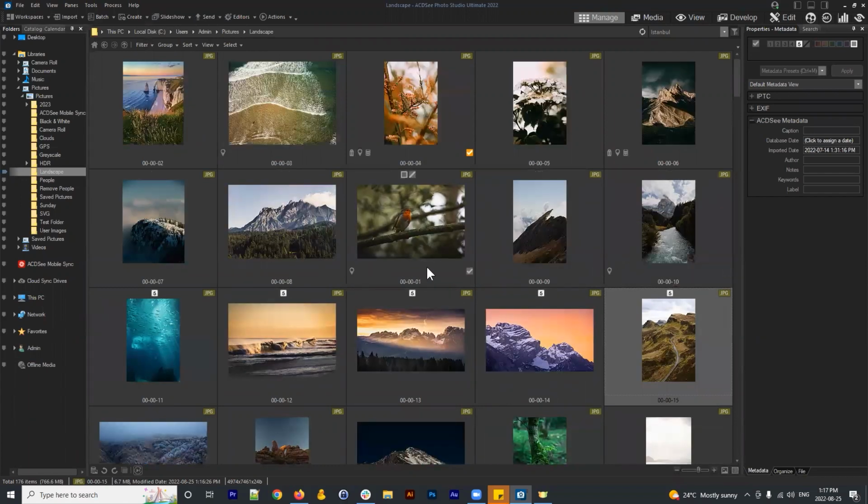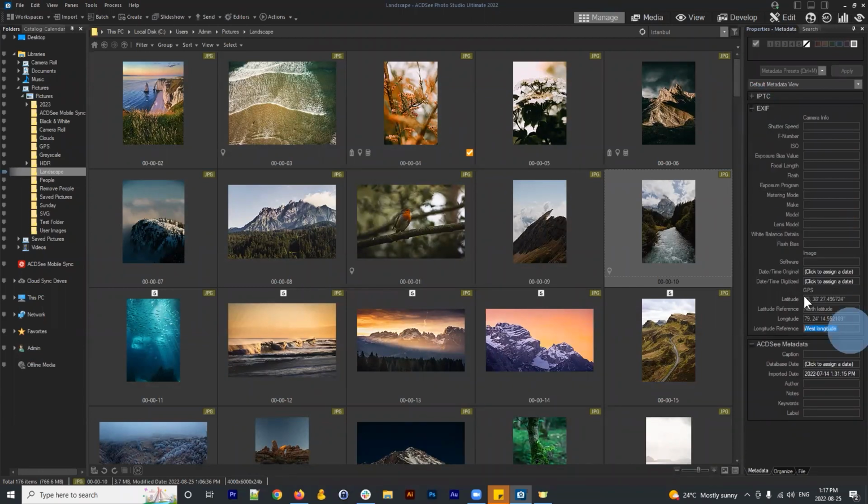And as I said earlier, if I scroll up here, I'll notice that there's this little icon here that indicates very easily that this has GPS information attached to it. So if I take a pause here, where is this information stored? Well, that information is listed under that EXIF panel. So if I draw your attention once again to the properties section here and I pull open EXIF, you can see that this image now has an associated latitude and longitude reference marks. So this tells me where this image was taken in terms of where it is located on a map.